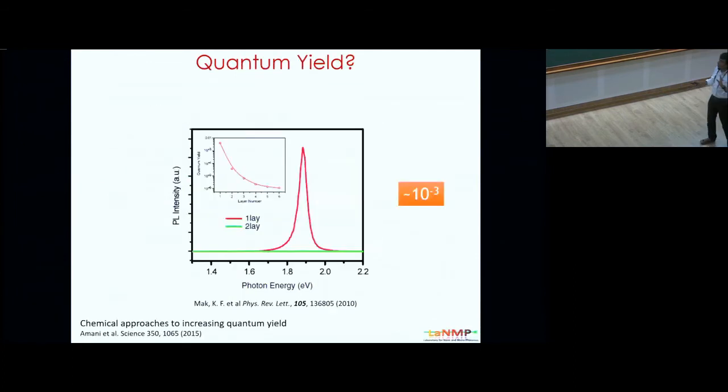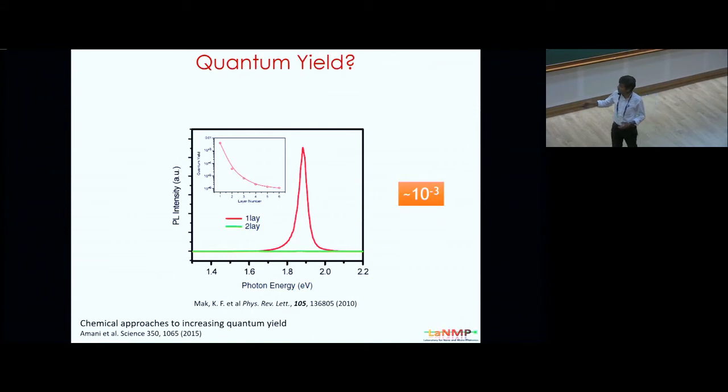So this is another problem with 2D materials. There's all the hype about 2D materials, that of course they followed from graphene, so everyone's interested in it. And when you go to the monolayer limit, you get a large increase in intensity. In fact, it's about three orders of magnitude increase compared to two-layer material.